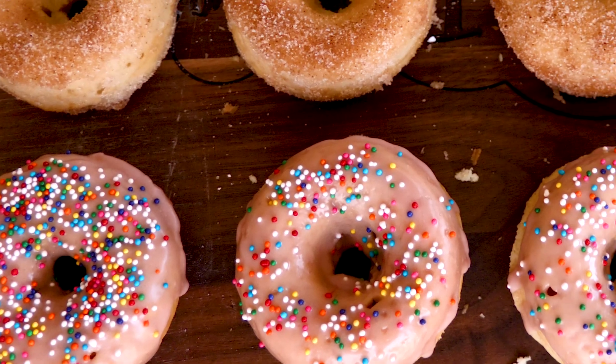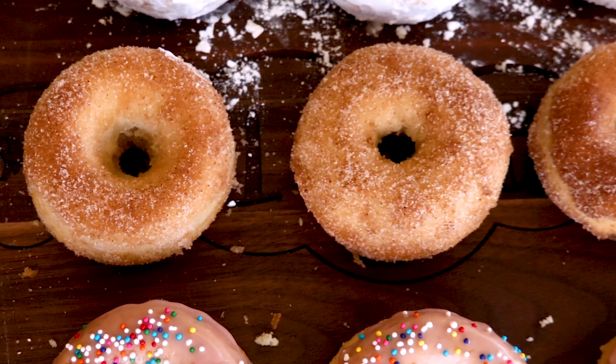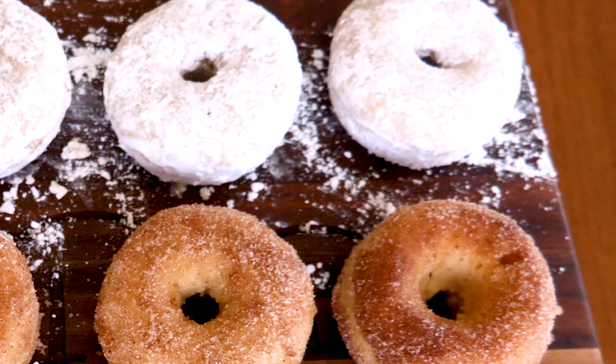Now we have 3 different kinds of amazing donuts, and my biggest problem is which one should I try first? I am gonna go with the pink frosted.